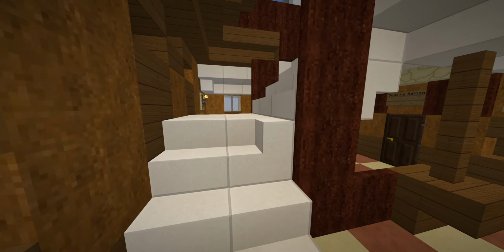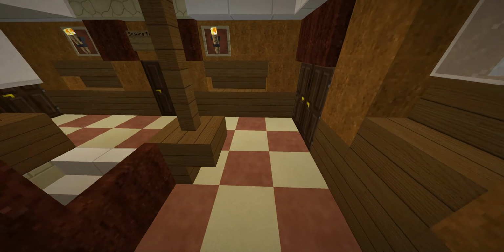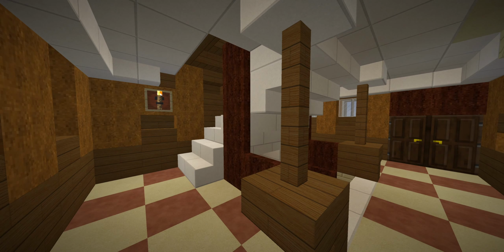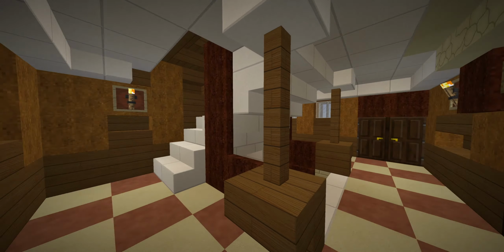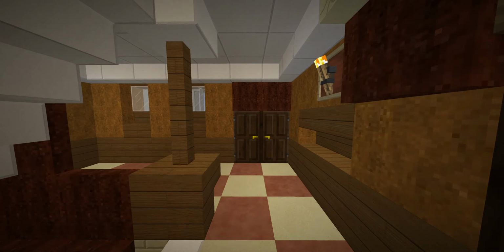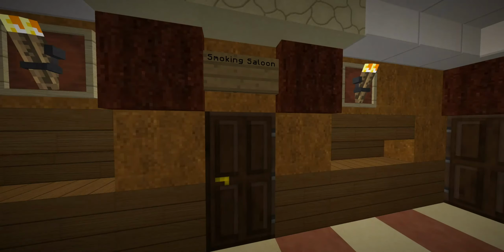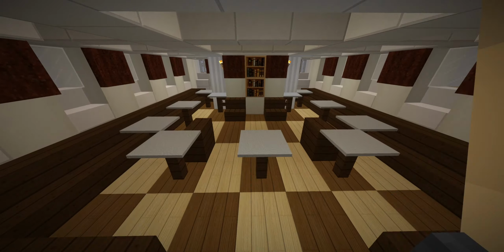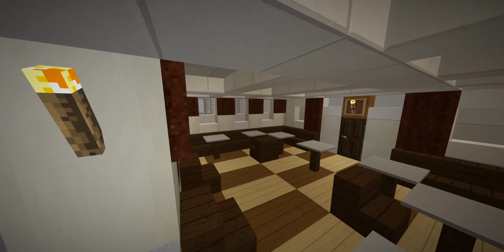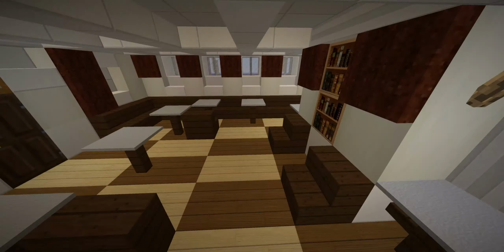This is the forward staircase. This is where we were just a few minutes ago. Not sure how accurate this is. There are no actual photographs of Atlantic's interior that I know of. I know there were some illustrations of Britannic and Germanic, and they're pretty much just larger versions of these ships. Forwards of that is the smoking saloon, with a little bookcase and places to sit down.